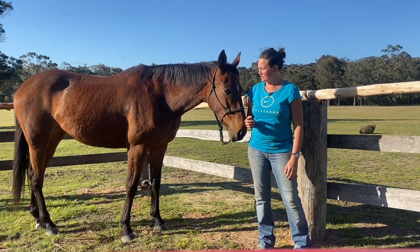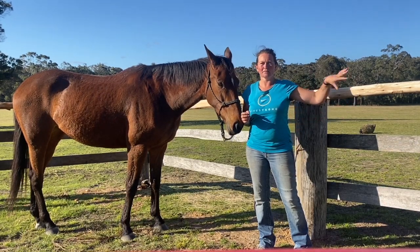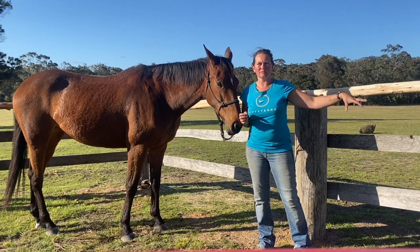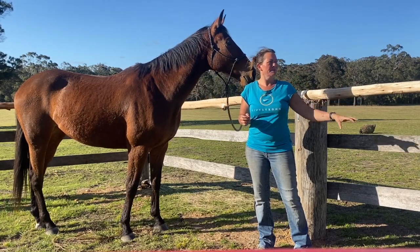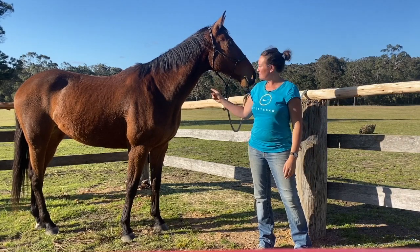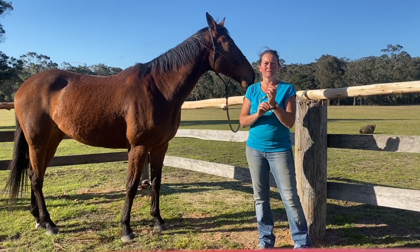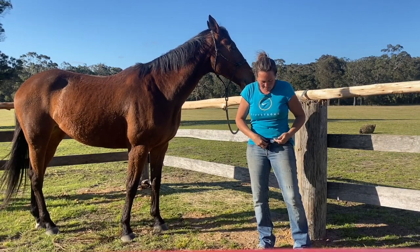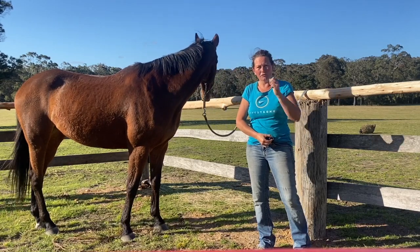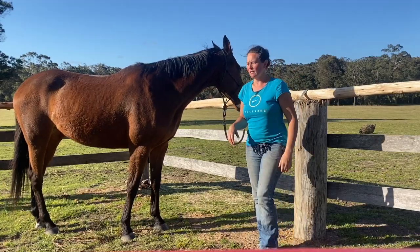So it's important to start with whatever horse I've been working on, that's in the past. I'm not thinking about his body issues, I'm not thinking about the problems I found on the horse that I did 5 minutes before. 100% my mind is on this horse and what I'm finding with my fingers on her body. I also take my watch off and put it here because I use a lot of my forearm and wrists, and no bracelets or rings.